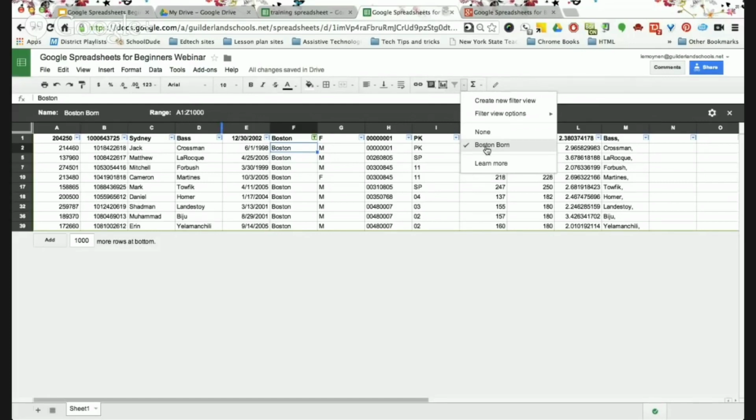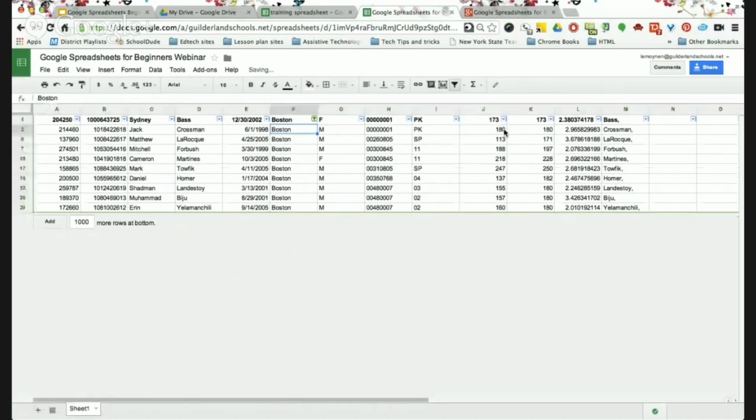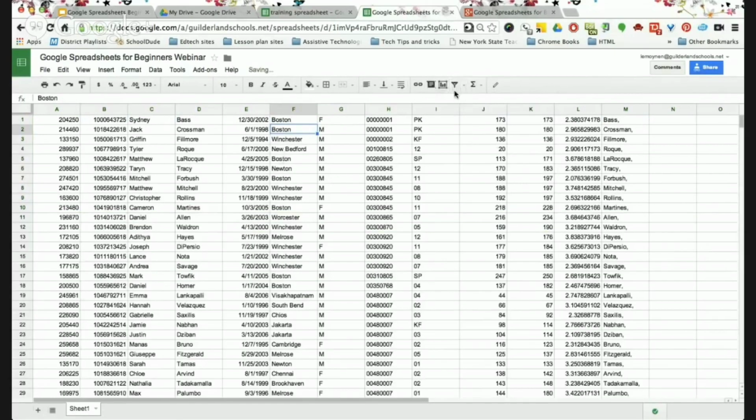So I can quickly go back and reference this Boston born list. I click on None, and then I want to go back to, where is it? Turn off filter. There we go. So now if I want to go back to see the rest of my data, I just simply click on the little funnel thing again to turn the filter off.